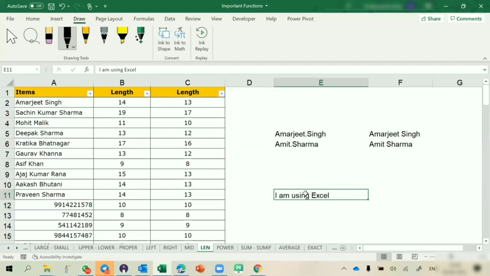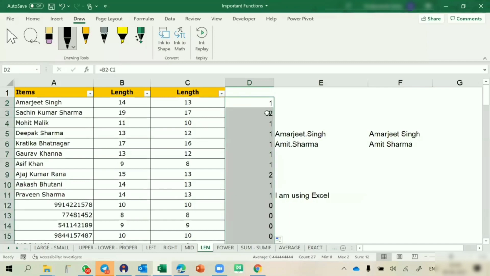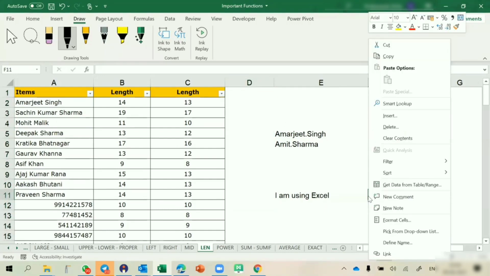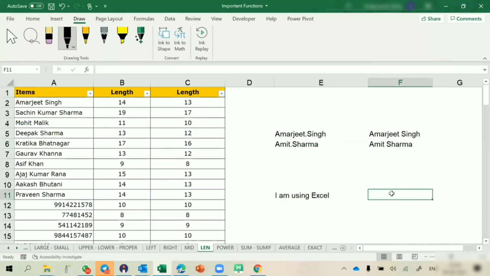So how to calculate the number of spaces? What I'll do is use this concept: equals to this minus this. So this will show the number of spaces. देखा आपने, नीचे drag करूँगा, so it will show the number of spaces. Now we will use plus 1 at the end. So let us see how to calculate the number of spaces. First I'll be calculating everything.